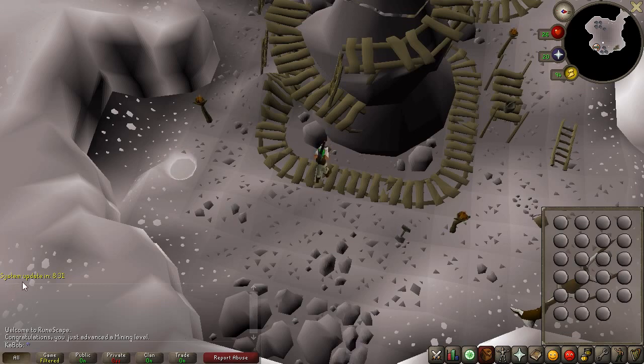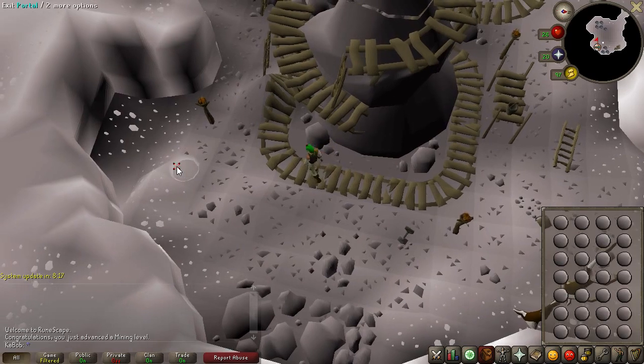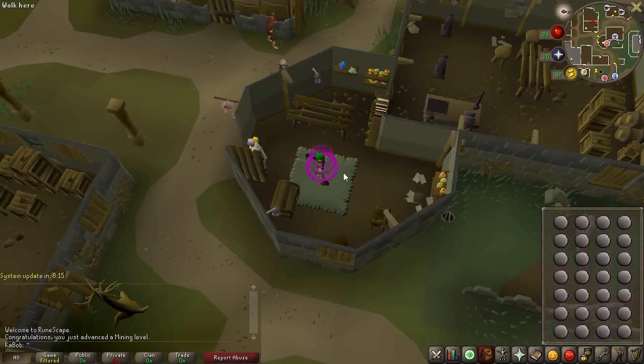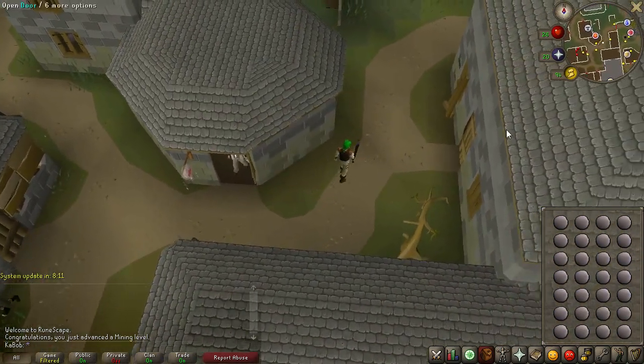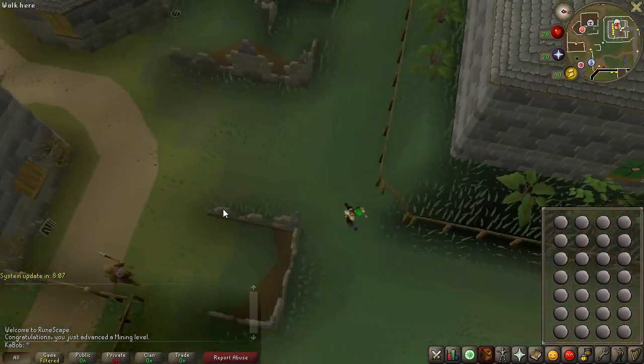Might be able to do it before the system update if we're lucky. I don't think so, though. That would require a full inventory run to be made every minute, which is maybe possible. There's luck involved. It also depends where I end up teleporting, because sometimes you get really close to the mining and teleporting spots, other times you have to run a bit. At least I do have full run energy, so we can try this.